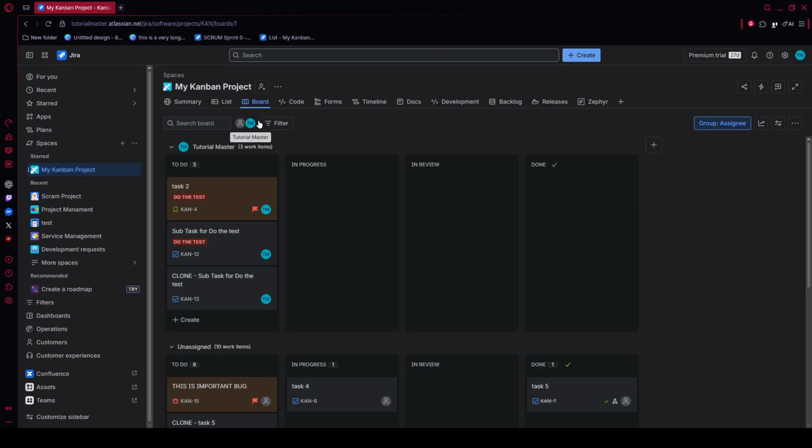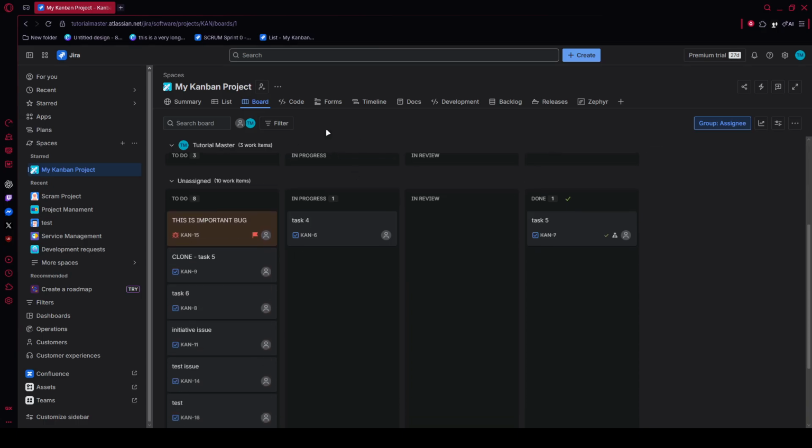Before you start working, take a quick moment to confirm that everything loaded correctly. Make sure you can see the project columns, the left sidebar, any active sprint filters, and your profile icon. This quick check helps you confirm that you're in the right workspace and that the page is displaying properly. Once that looks good, you're ready to start your day in Jira.